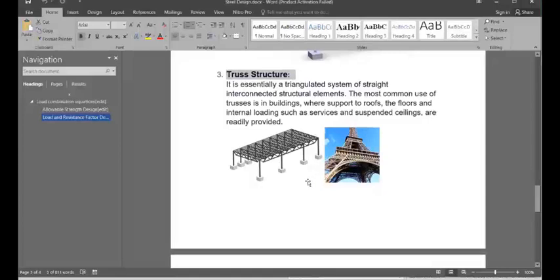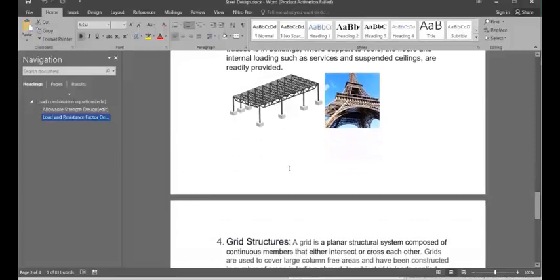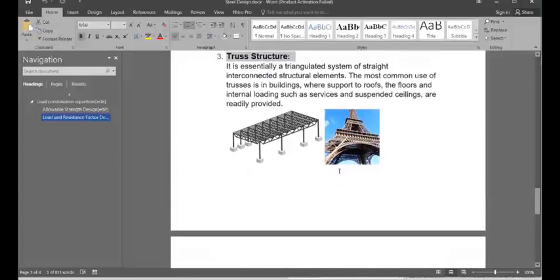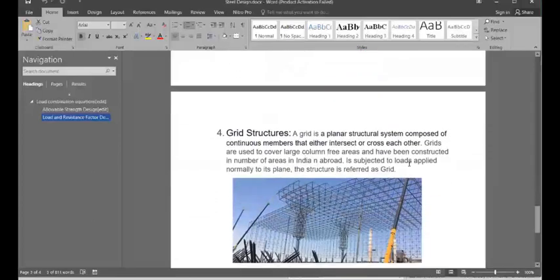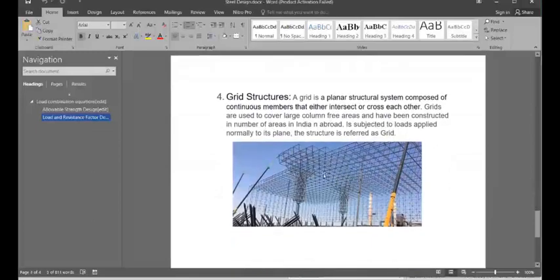I hope you're there. Yes, I'm with you. I can hear you. Alright, so you were asking me about MTM mass. MTM mass basically consists of a truss system, so it's basically like this image we have here. It falls under truss structure. And then we talk about grid structure, which is a series of space trusses that form this grid structure.